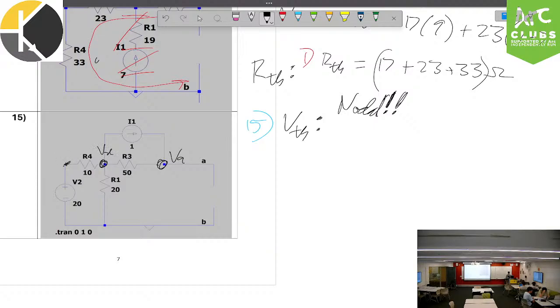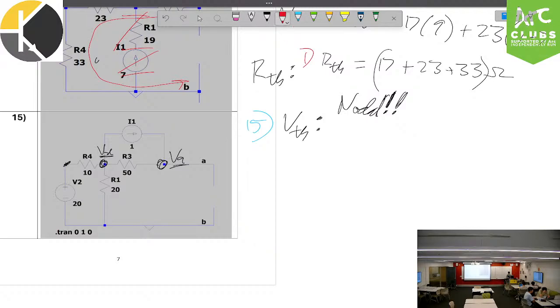Technically, we do have a node here, but I don't like considering it. Why don't I like consider it? Because I already know the voltage there, right? Why would I put a node there if I already know the value? The node is there to indicate something I don't know. That's why I label these ones. Yeah? VA and VX. They're things I don't know, things I can find out.